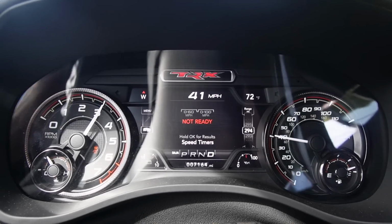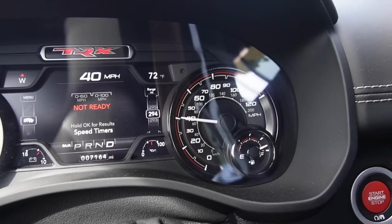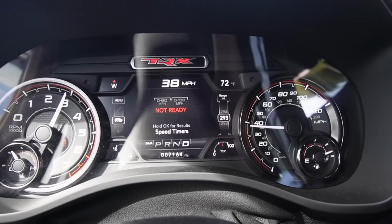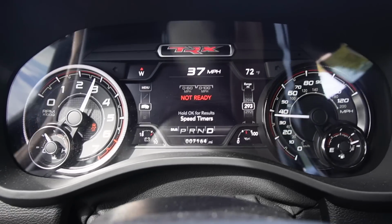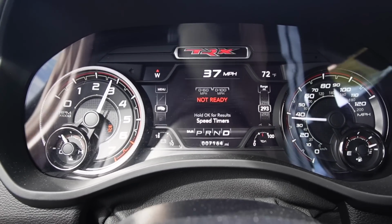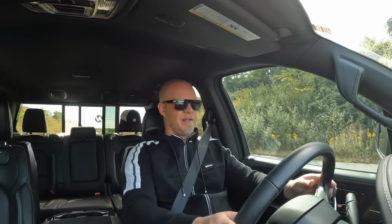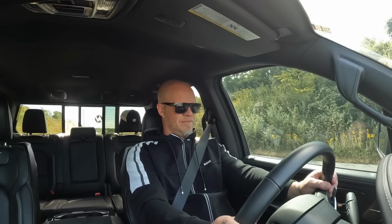Now, I'm 220 pounds. We almost have a full tank of gas. And we're gonna do this 0-60 run one more time and see if we can get it under 4 seconds on camera. What I've noticed is that launch control, at least for me, doesn't work very well. So what I do now is keep it in Baja, like we mentioned earlier, just brake boost a little bit and then just freaking go for it.